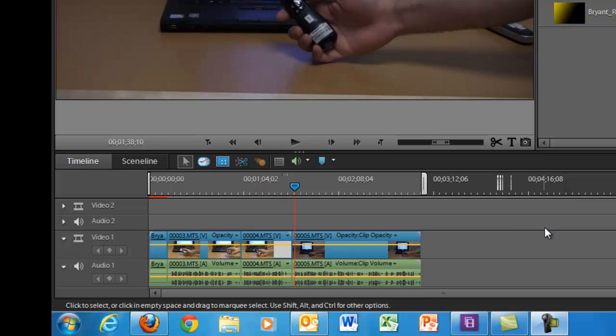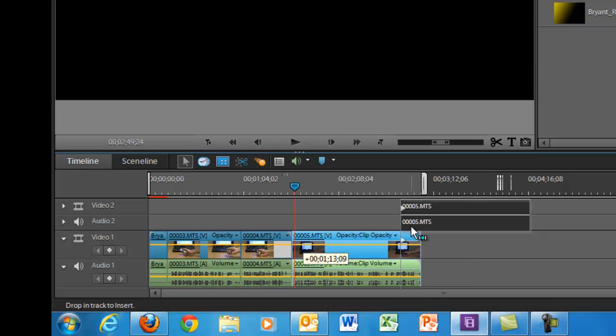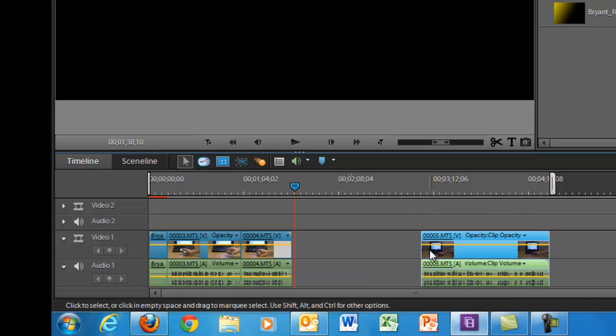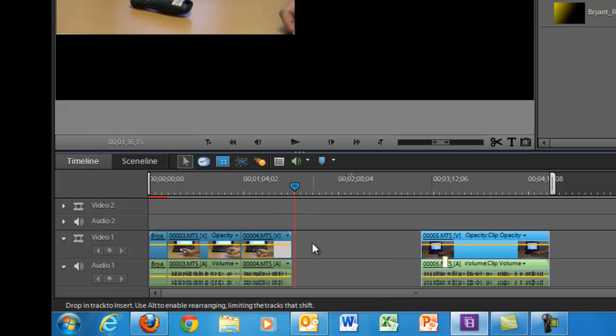So the first thing is how to move multiple clips. You obviously know that you can come over here to the title area on one of these clips, select the clip, and then just kind of drag it away. Move it into a different layer if you want to, or do whatever you need. But what you also can do, let's put it back to where it was here. 1 second, there we are.